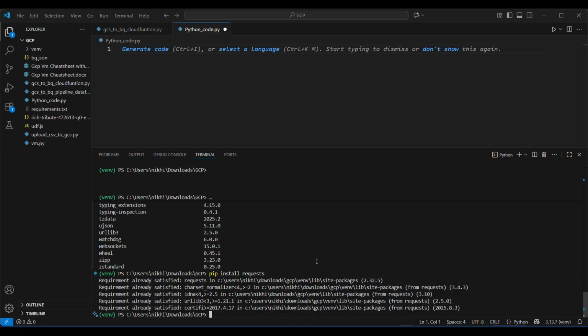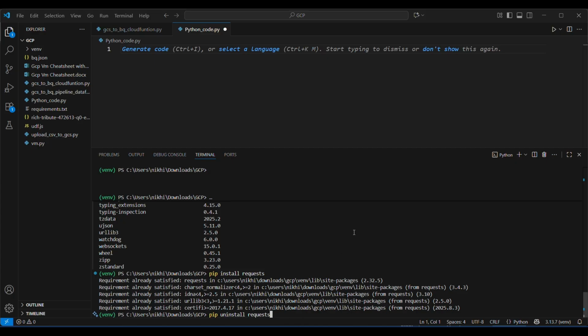Since I already installed it, I need to uninstall it. So how can you uninstall any package? Again you have to type pip uninstall requests. Requests is a Python package which you can use to make an HTTP request to any website or make a data pipeline for that.